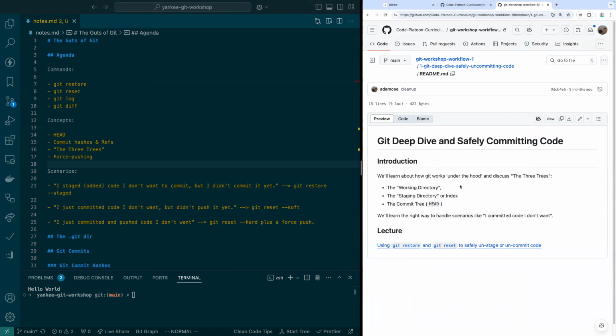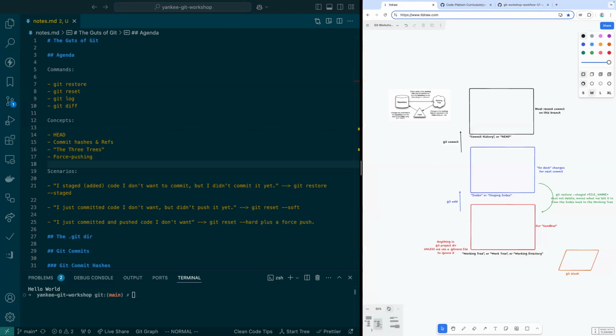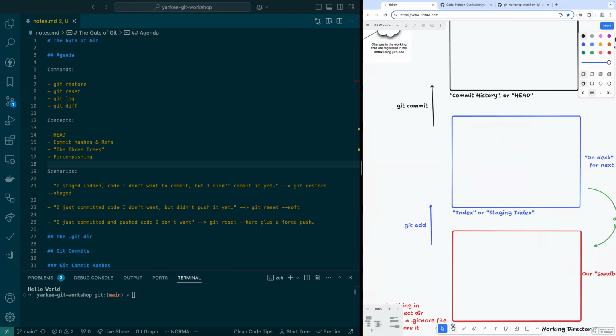Today, we're going to get under the hood with Git, or go into the guts of Git, as I like to say. We're going to learn about what's called the three trees, which is the three places in Git that your code can be.